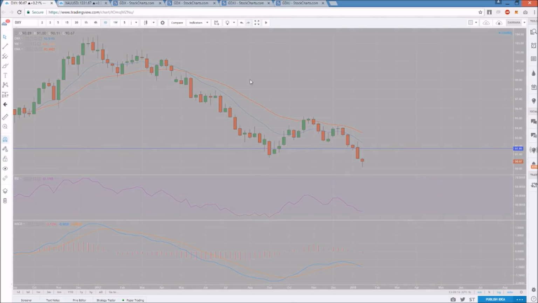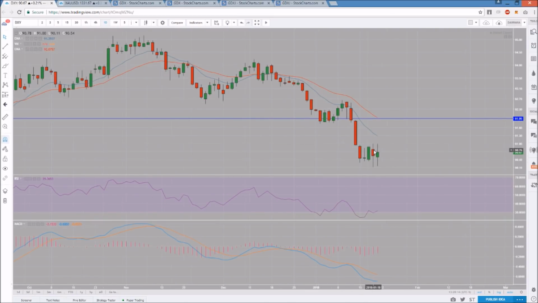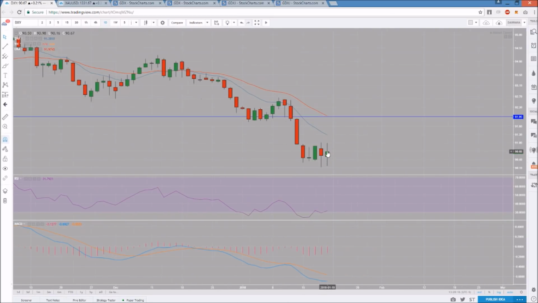So the daily chart is oversold. Short-term bounce not far away, but we have a clear double top that the bulls have to break. And if they don't break this level, they're not going anywhere. That's down at $91 on the dot and then $90.98. So we cooled off from RSI oversold temporarily, and we'll see if the bulls can put together any kind of break of 91. If they can, we should see an easy 0.5 to 1% move to the upside. But as of right now, the bears remain in control as long as that level is resistance.